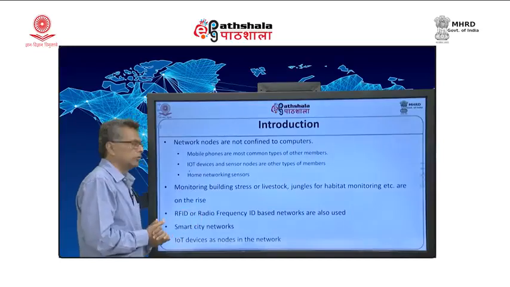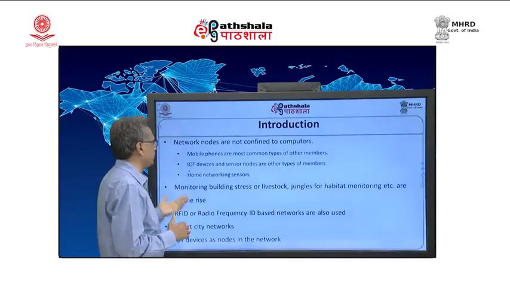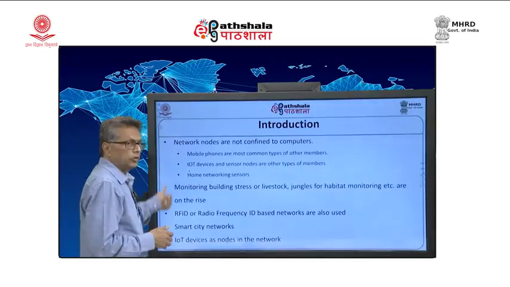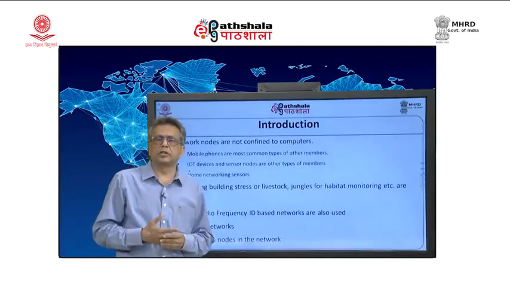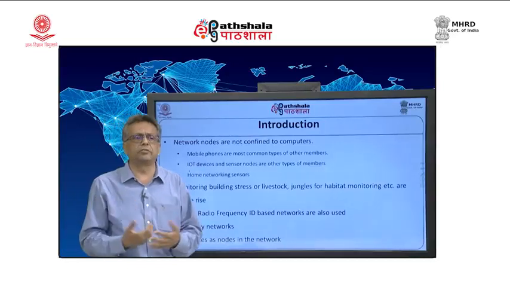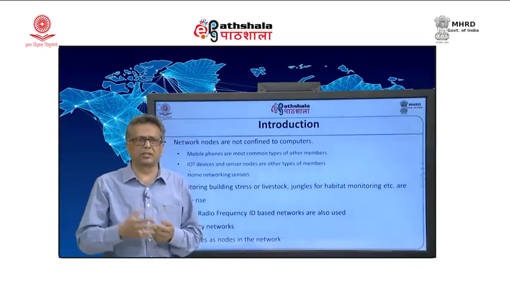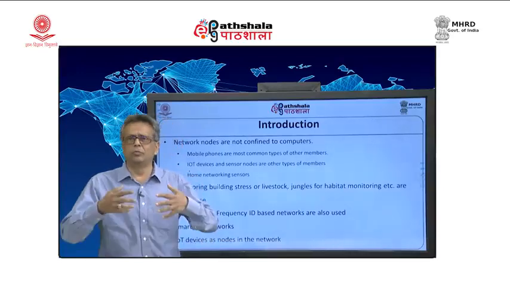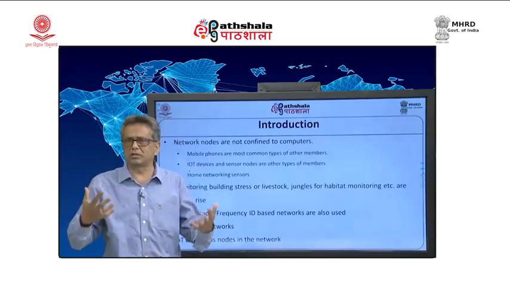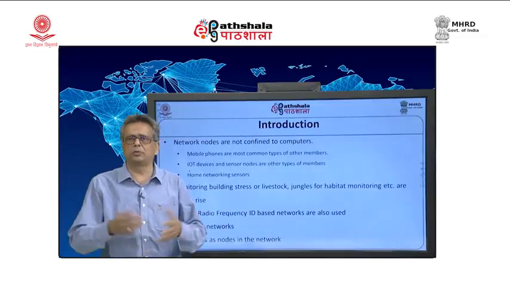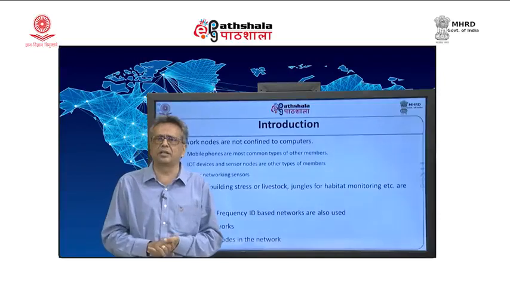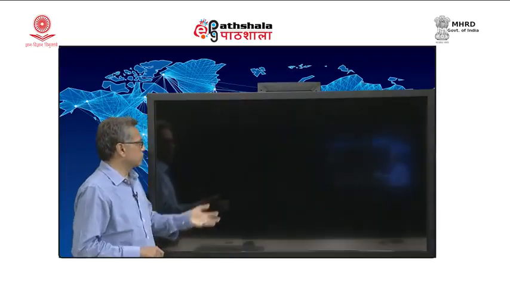So, those home networking sensors are quite common today. And there are a lot of other uses of such networks. For example, managing livestock. I talked about a case in Australia last time. Managing ships: you do not need to move out of your hut, you just sit in your hut, look at your laptop, and you know where your ships are, because every ship has an identification tag attached to it.